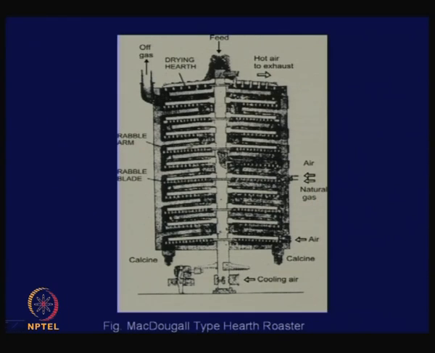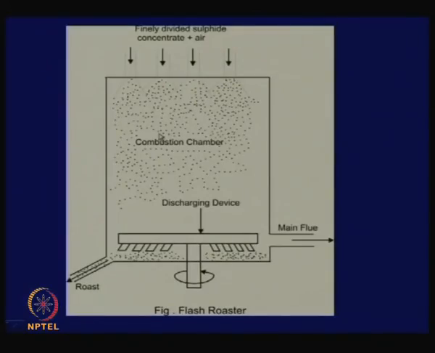This part is stationary, and these are attached to the central shaft, which is rotating. These are the teeth. The teeth make the charge flow from one hearth to the other. So, by the time the sulfide has come from here to the bottom, you get a calcine, you get the oxide. Now, a lot of experiments on this showed that actual roasting reactions took place when the particles are falling from one hearth to the other in mid-air, as people had taken samples, not so much when they were on the hearth and being stirred, or going from one place to another. So, that gave an idea of the flash roaster, which is what is used in the industry now.